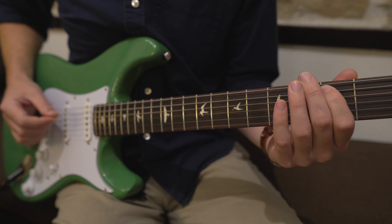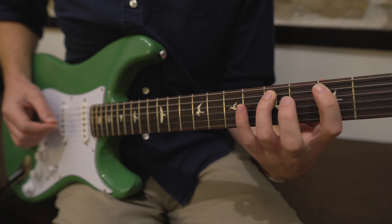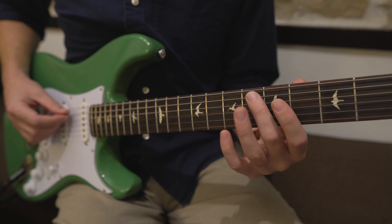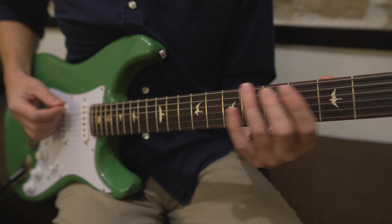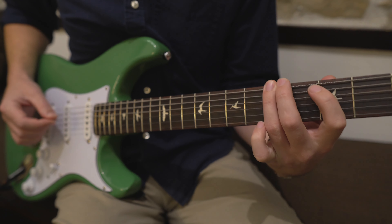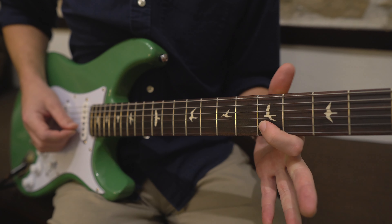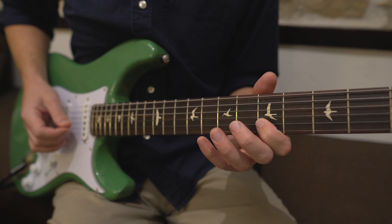Not too difficult, right? But wait, there's more — that's not the only spot in this shape that we can play that lick. It's a two-for-one sale. Way down at the very beginning of the scale we have the familiar root, minor 3rd, 4th, and 5th. If we move that minor 3rd that we usually play on the E string up to the A string 3rd fret and continue up to this shape, sandwiched as always between the 4th and the 5th, we find our next opportunity to play that b5 — right here on the 6th fret A string.